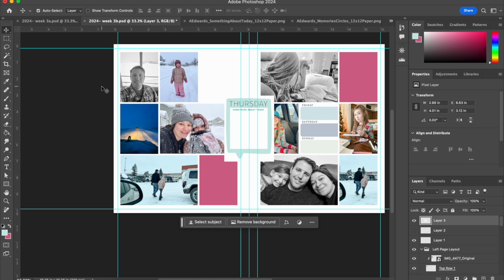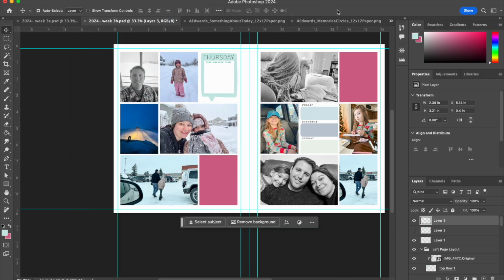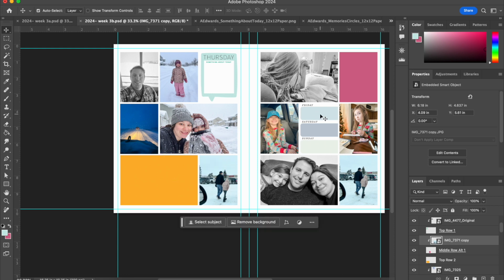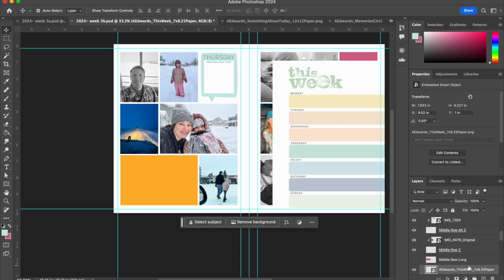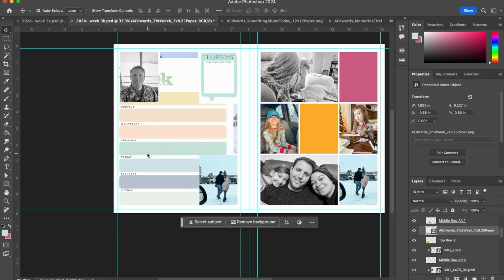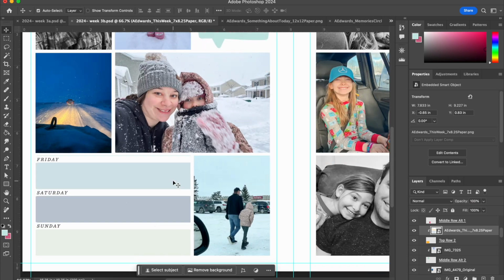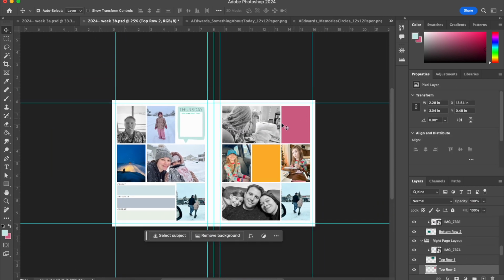So I just recolored that Thursday story card, as I'm calling it, that came from the cut apart digital sheet. I did that using the paint bucket tool and choosing one of the colors that were already in the kit. The green color that it was before just wasn't working for me, so I went ahead and recolored it to that pale turquoisey color.